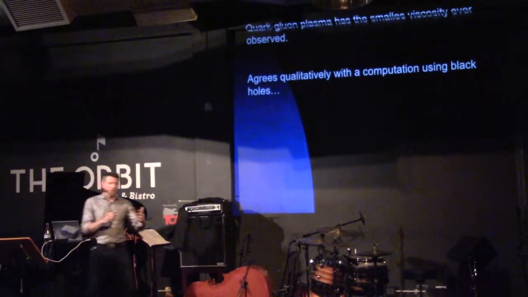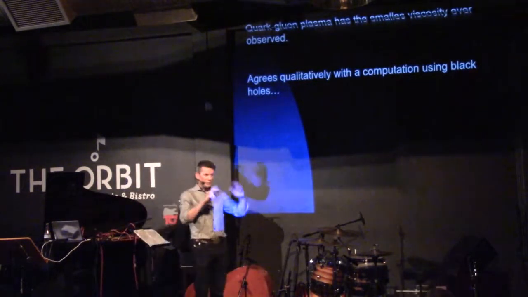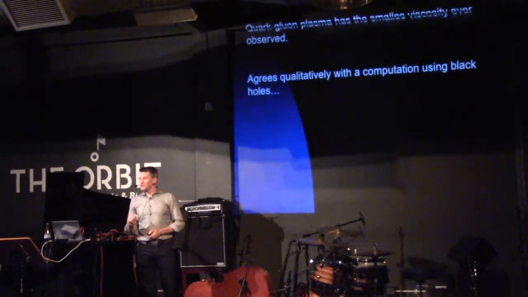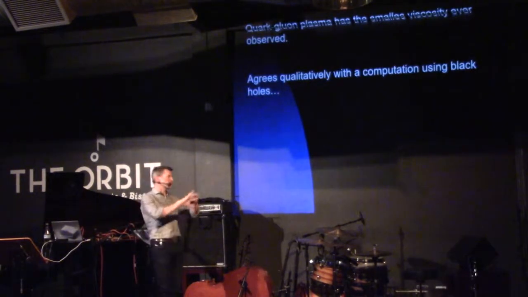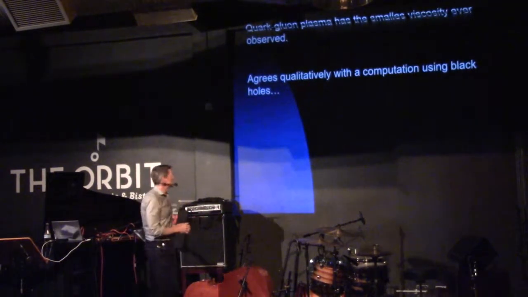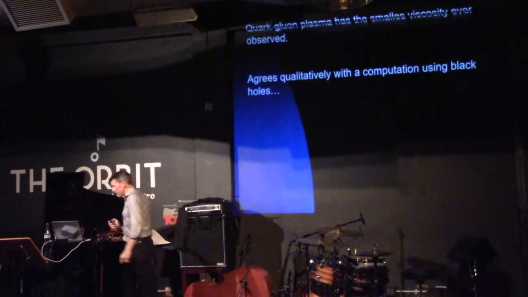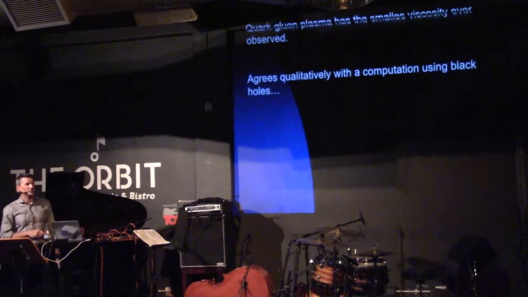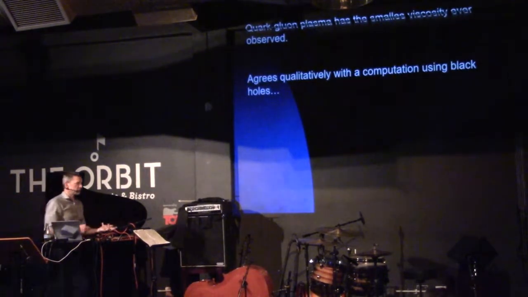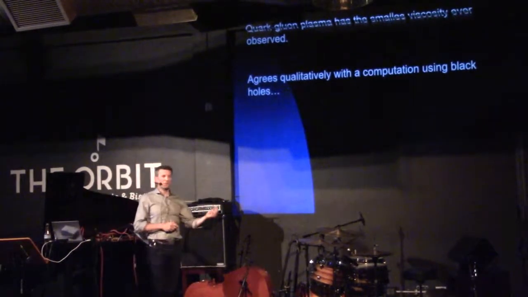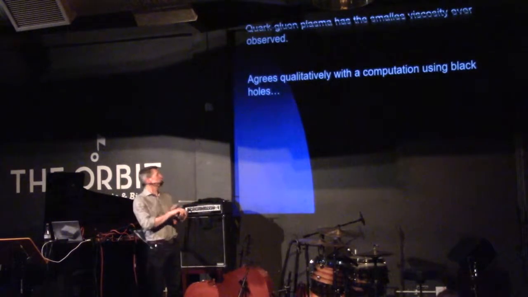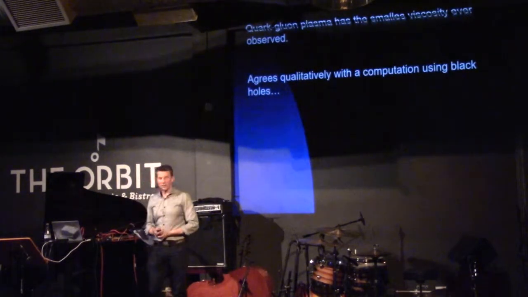And now you do this computation. That a priori makes no sense. You take the black hole and you do exactly the same computation, trying to compute the viscosity of this quark gluon plasma, but now using this black hole. And you find something that is within a factor of two the same as what was found in the experiment. That's really remarkable because it's so low. And there's no other good, compelling theoretical explanation right now of this very low viscosity. The best theoretical model we have for it now is, weirdly enough, in terms of some imaginary black hole.